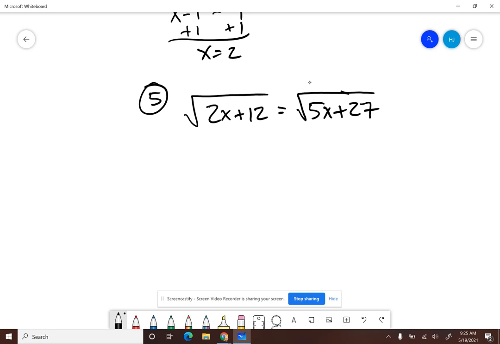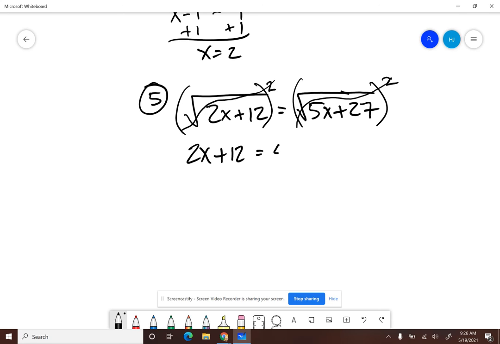Because I've got to isolate the x. Well, I have to square this side, right? But if I square this side, I have to also do the same thing to the other side. So that actually means I need to square this as well. Well, again, this looks really, really complicated, but think about what really just happened. When I square a square root, all of that goes away. And when I square a square root over here, this also goes away. So the only thing I have left really is 2x plus 12 equals 5x plus 27, which is just an equation with variables on both sides, which we've solved tons of different times.